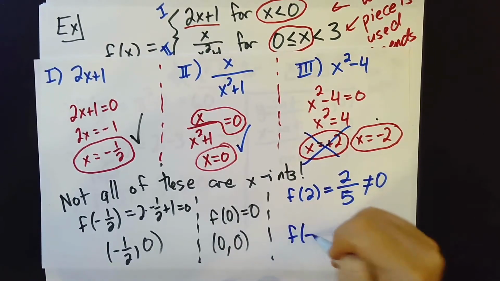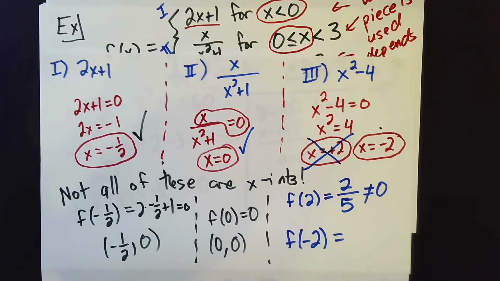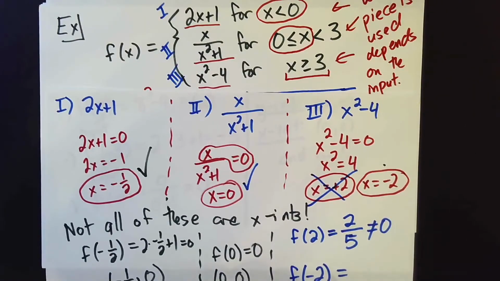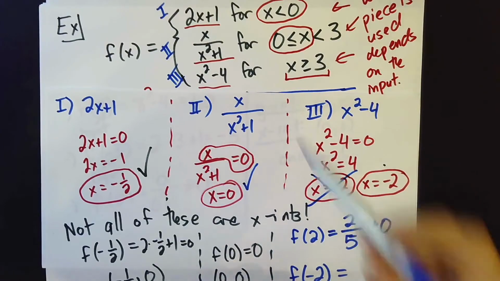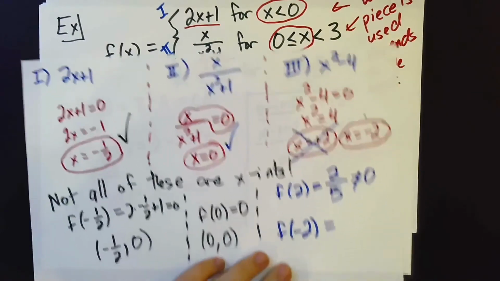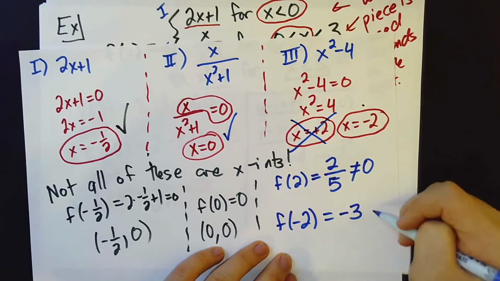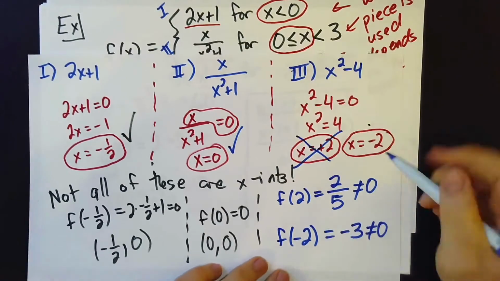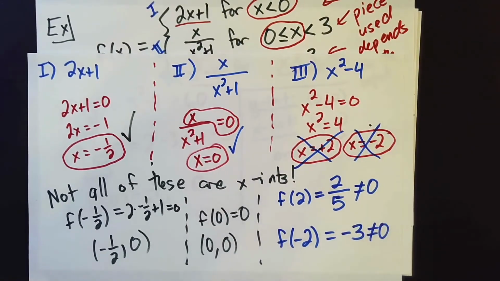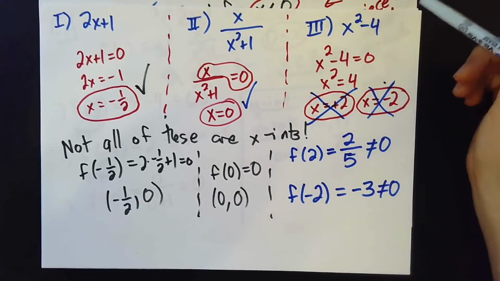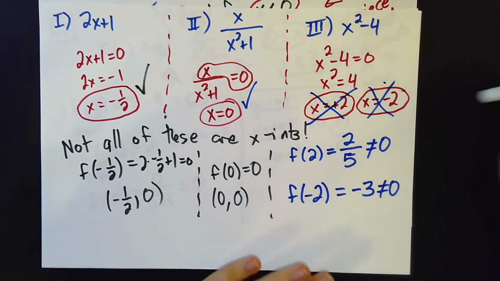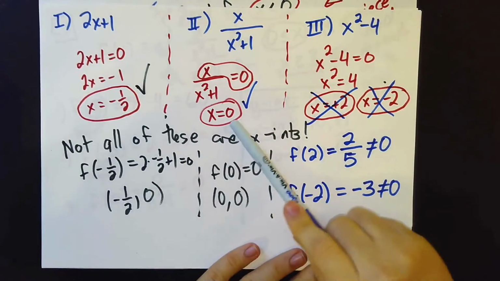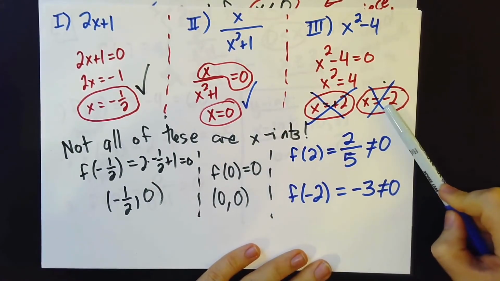And if I plug in minus 2, where does the minus 2 take me? Minus 2 is less than 0, so I plug this into the first line, and that first line gives me minus 3, which is also not 0. So this also is a fake solution. So you might ask, how did this happen? How did we get 2 correct solutions and 2 fake solutions?